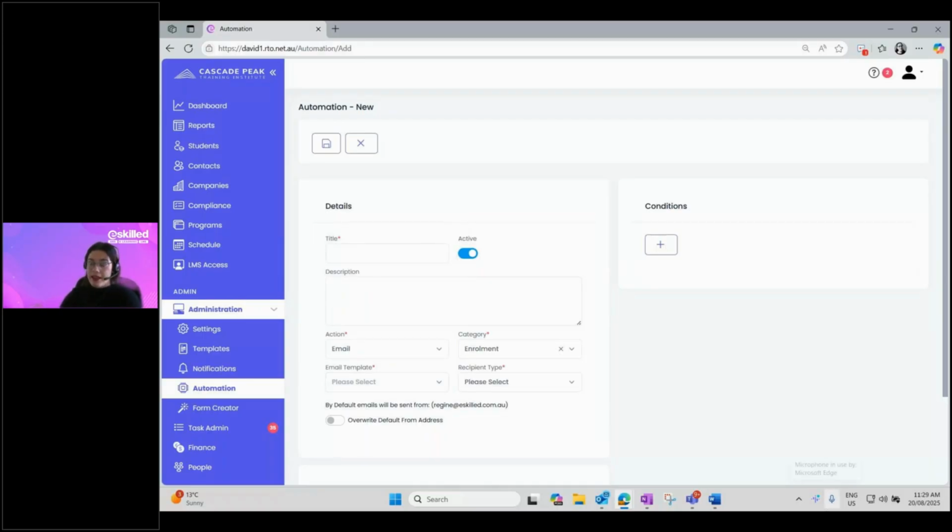So I just wanted to make that connection really clear, because that's a new concept that's introduced with the changes. So category is important. It's not just arbitrary. You can't just pick whatever you want, and make sure that you've tagged your emails accordingly so that they're going to show up as available when you're doing your automations too.